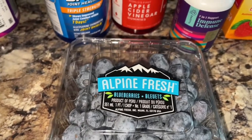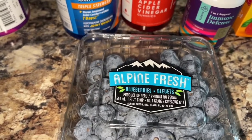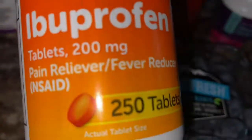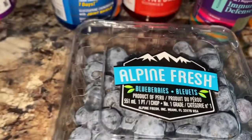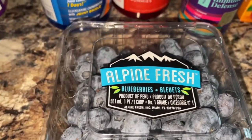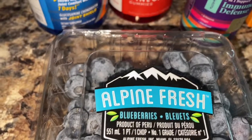And you know, ibuprofen takes it away like none other, but that's not good for you. Ibuprofen can cause liver damage and it's not used for long term. You don't use it for long term. This is some that we have, but I know me and my husband both fight for this, but we're trying to find more natural solutions like turmeric and blueberries. Really watching your sugar intake. All these things will really help you, and you have to take care of yourself in the long run, not just for now.